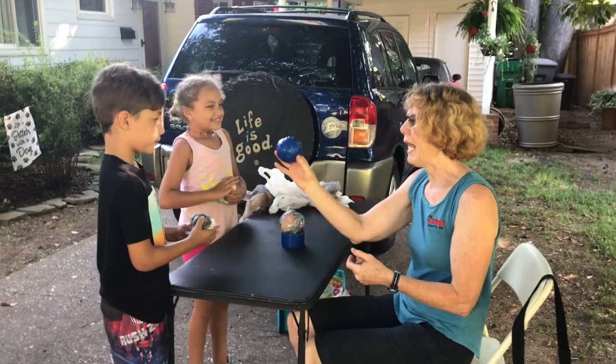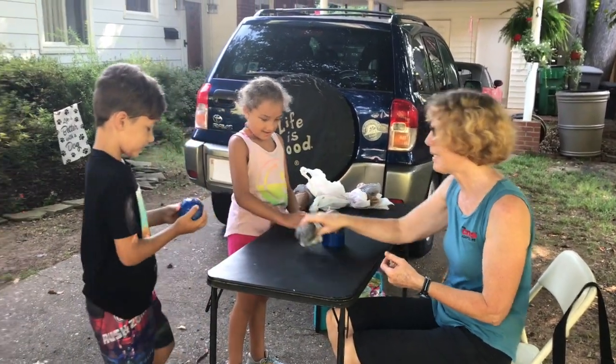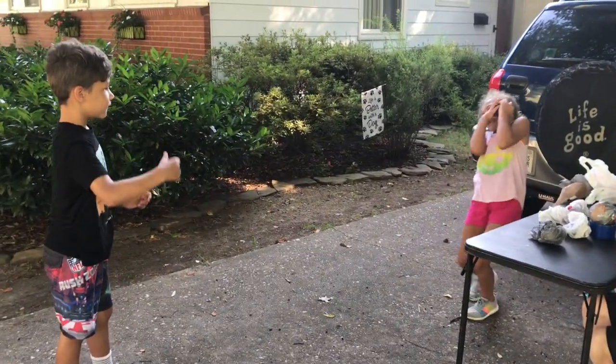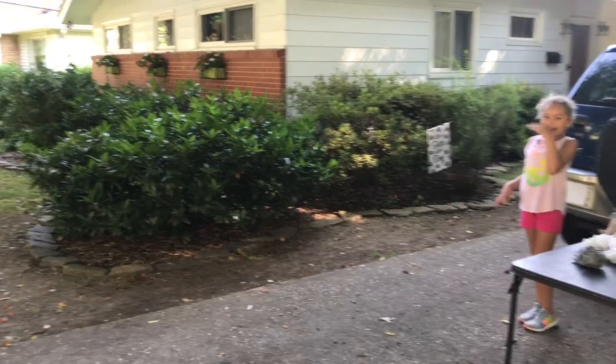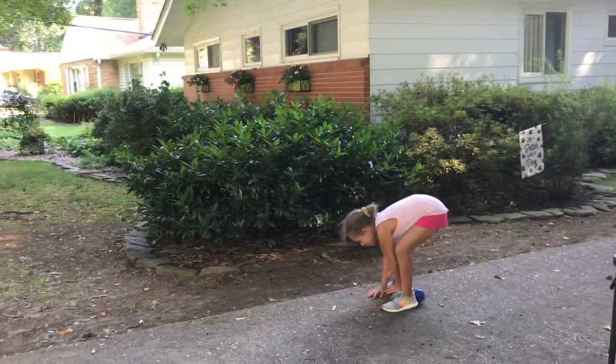Okay. Alec, Gabby, you want to toss the ball to each other? Yes. Okay, let's see if it works. Good job. Now toss it back to Alec. You're okay. It's a nice soft ball. Oh! And it rolls nicely. Oh my God, you hit me. There. Pick it up, pick it up, pick it up. There we go.